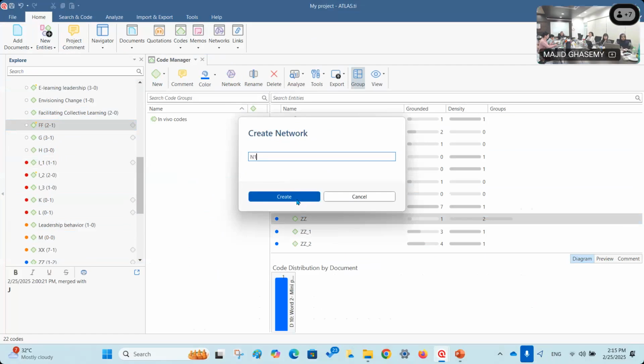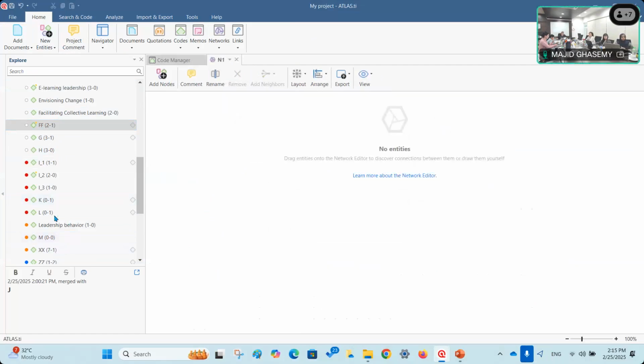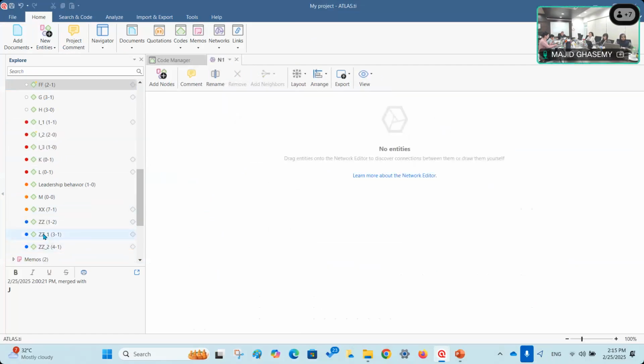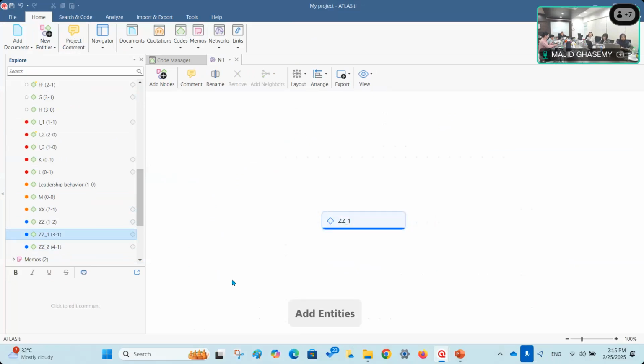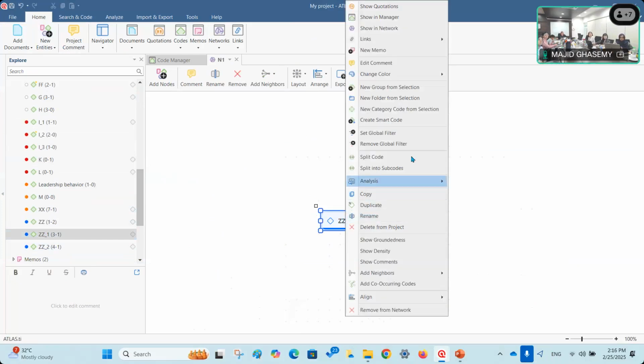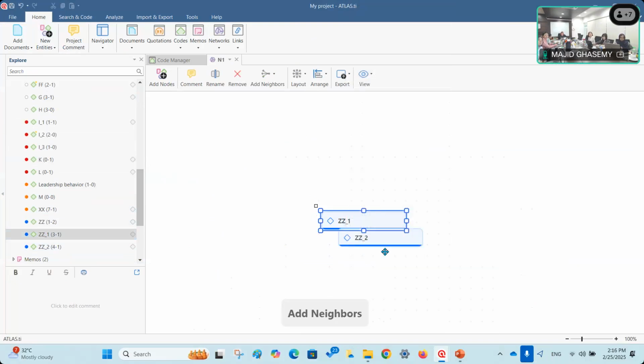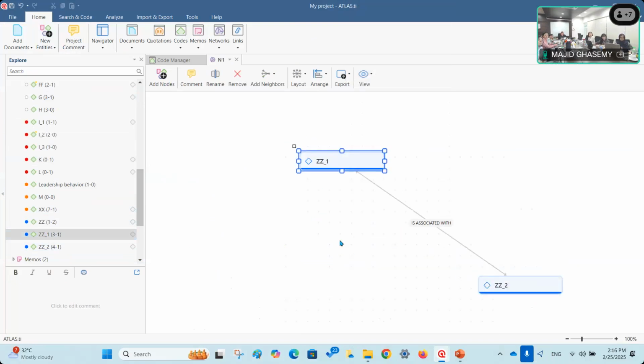If I drag this here, right click on that and request showing the neighbors, other codes, then you can see there is another code already connected with this. I will talk to you about this when I'm teaching you the network, so don't worry about that.